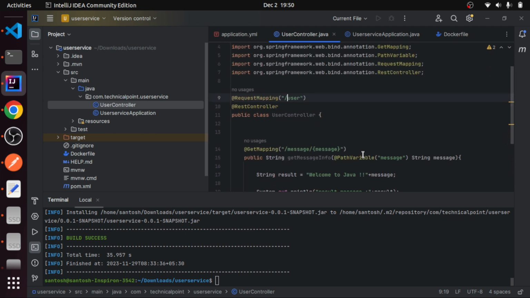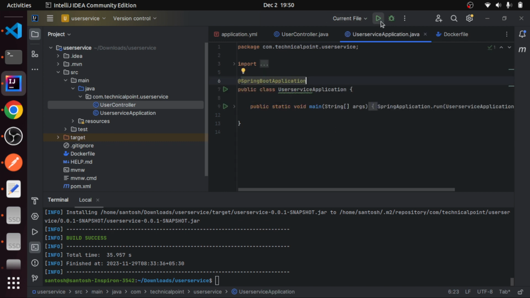When we run it, we have seen that it gives the output like this. Just wait for the build again.